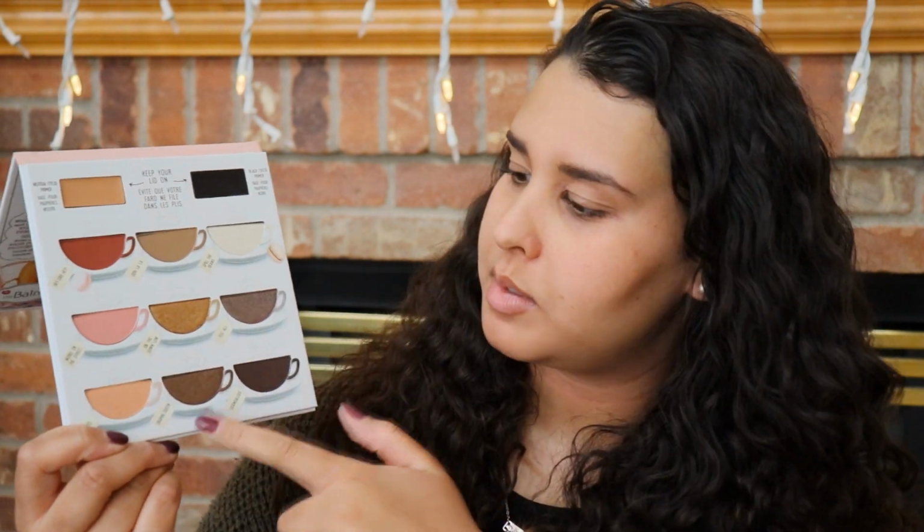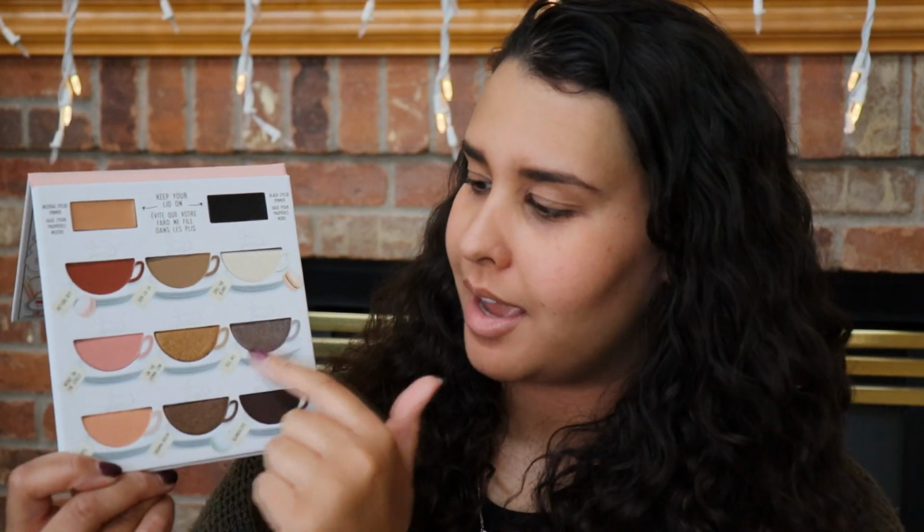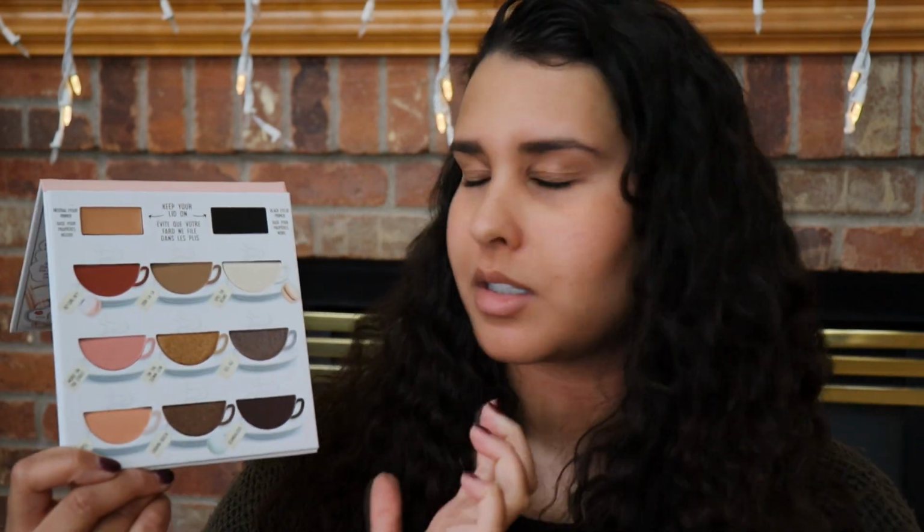So today I'm going to be testing out the What's the Tea hot tea palette. So of course this is the more warm tone of the 2 palettes. I mean, there are some cooler tones. I would say that these 3 are probably the coolest tone, but in general it's a fairly warm tone, pretty neutral eyeshadow palette. I love how the actual pans of the eyeshadow look like little teacups. I mean, just the attention to detail is so adorable.